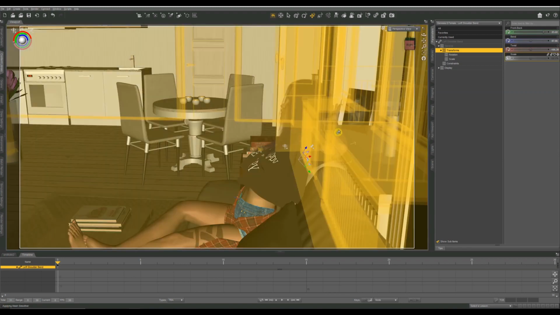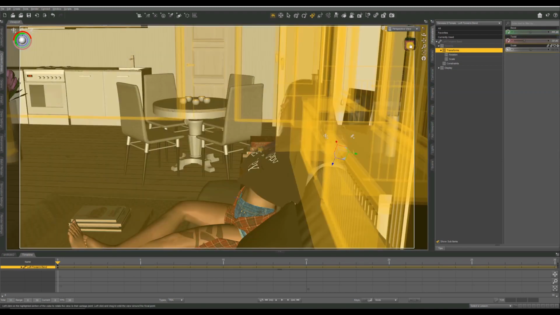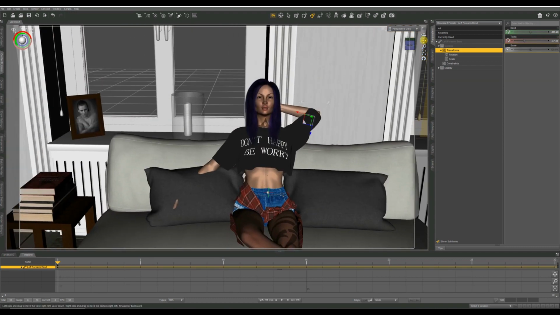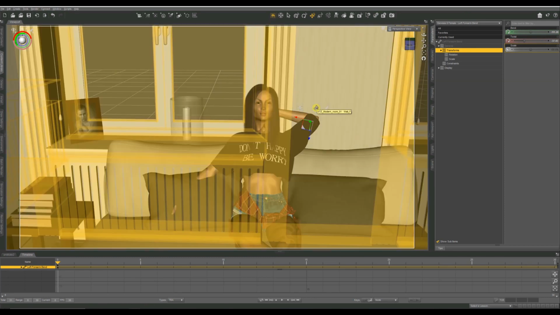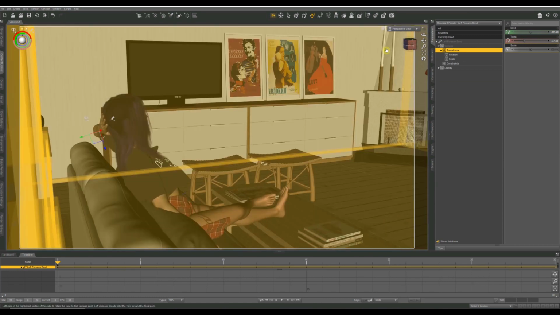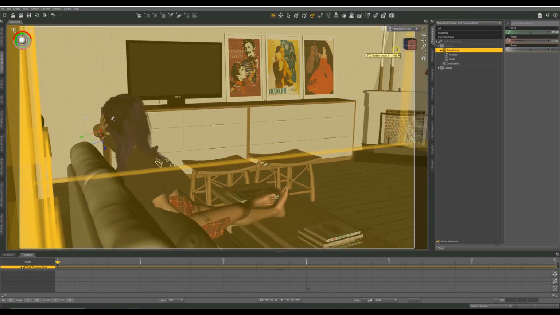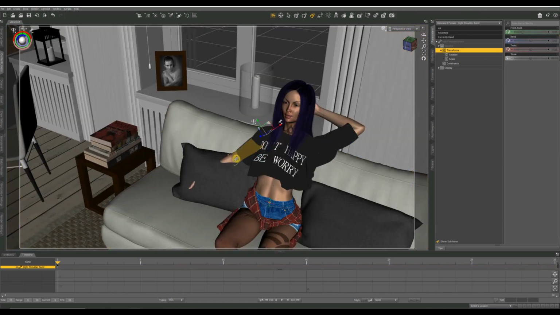There we go. So the placement on this doesn't have to be perfect. I'm not planning on having the camera behind her. So I usually follow the general rule of out of sight, out of mind. If you can't see it, it doesn't exist. So as long as her hands look like they're perfect from the front perspective, then they're perfect. If I were doing this normally, or if I was doing a camera behind her, I would take the extra time to interlock her fingers, make sure everything looks perfectly natural on the back of her head. But for now, I'm not planning on it, so we don't really have to worry about that.